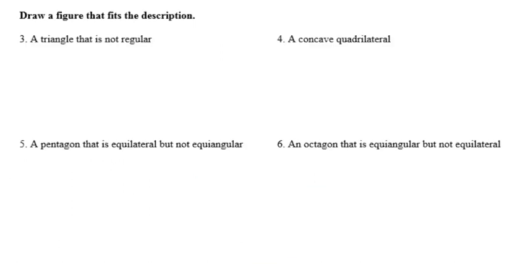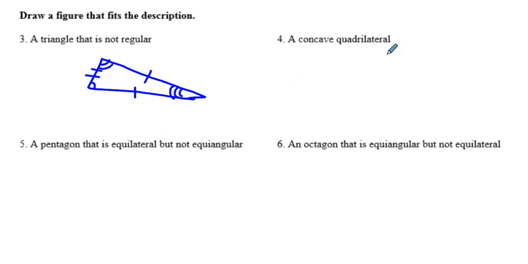These aren't on your notes. These would be something we could do for fun in class, but let's try a couple of them, and then I might leave a couple of them for you to try as well on your own. So let's draw a triangle that is not regular. If something is not regular, it's got to have either some sides that aren't the same or some angles that aren't the same. So we could just draw a triangle here, like something like this, right? And maybe this side is the same as that one, but maybe this one's different. That would be an example of a not regular triangle, an irregular triangle. We could even say that all these angles maybe are different, right? That would also make it irregular.